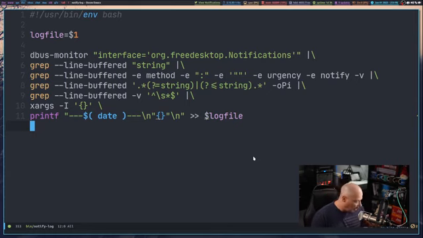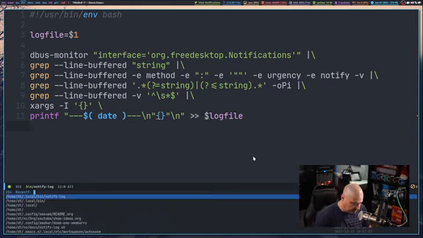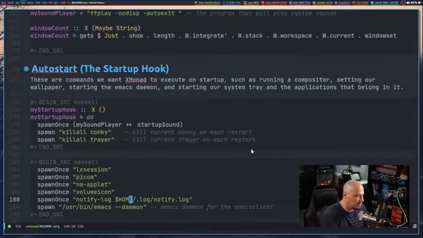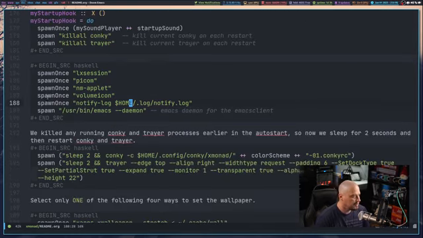So typically, I think the easiest way to make this magic happen is in your window manager. Let me zoom in. This is XMonad. I've got my autostart startup hook here. And you can see now I have spawnOnce notify-log, because that's the name of the script, and I don't have to do the full path because .local/bin is where that script is currently living, and that is part of my shell's path.